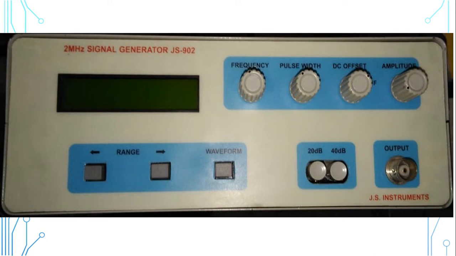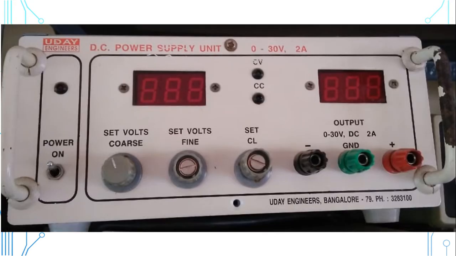Here is a function generator used in analog electronics lab. It generates waveforms from 1 Hz to 2 MHz having single channel. Hence, we have generated a function generator with dual channel generating waveforms from 1 Hz to 3.6 MHz. Yes, dual channel function generator is also available in market.